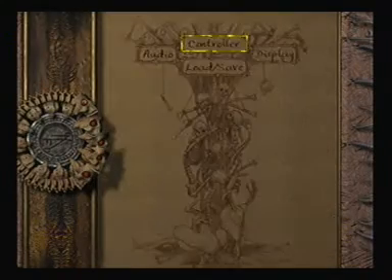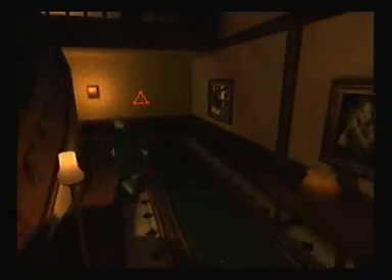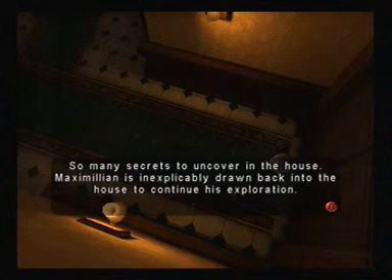I don't have any spells, right? Nope. I need to find a tome for that. Ooh, good luck! Let me try and leave. Something seems to cover the house. Maximilian is inexplicably drawn back into the house to continue his exploration. Aww. Okay, let's go back to that room with the puzzle. I guess it's something I have to do here with this.